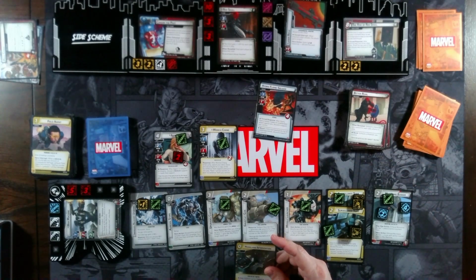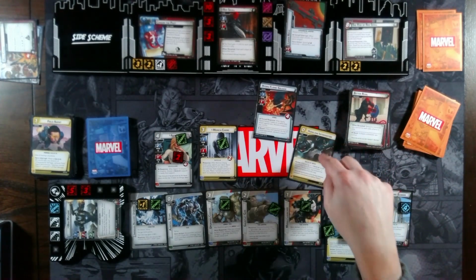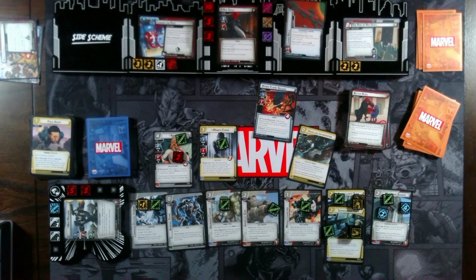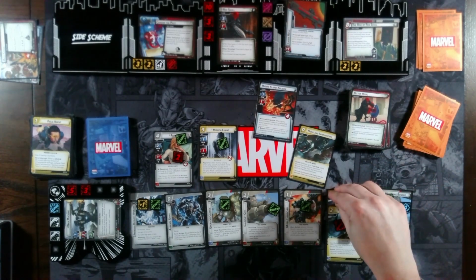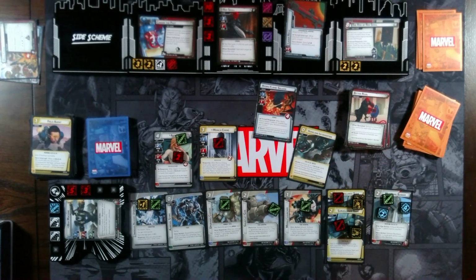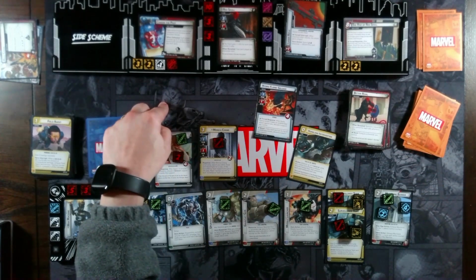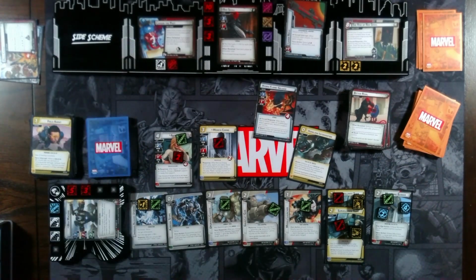I am now going to do a Homeland Intervention. I'm going to exhaust Surveillance Team, and Monica Chang. Those are all shield cards. Choose the scheme. I'll choose that side scheme. Remove 2 threat from that scheme for each card exhausted this way. That is 6, so that clears this out.